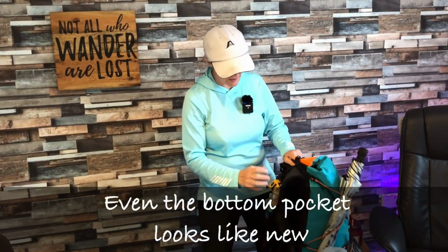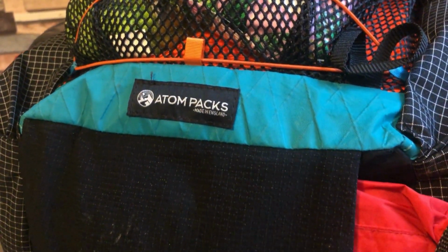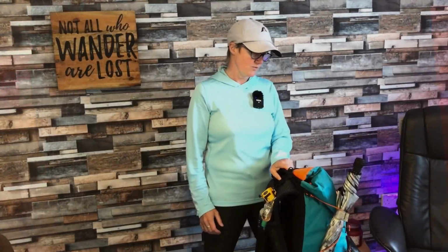Number 3 is the stitching and the quality of the pack. I've got no frays or anything since I've started using this, and I'd say it's had some wear and tear. I'm not particularly overly careful with it either, but the quality of the stitching is second to none. I've got nothing fraying anywhere, so yeah, fantastic. Well done Atom Packs on the quality. The quality of the build is brilliant.